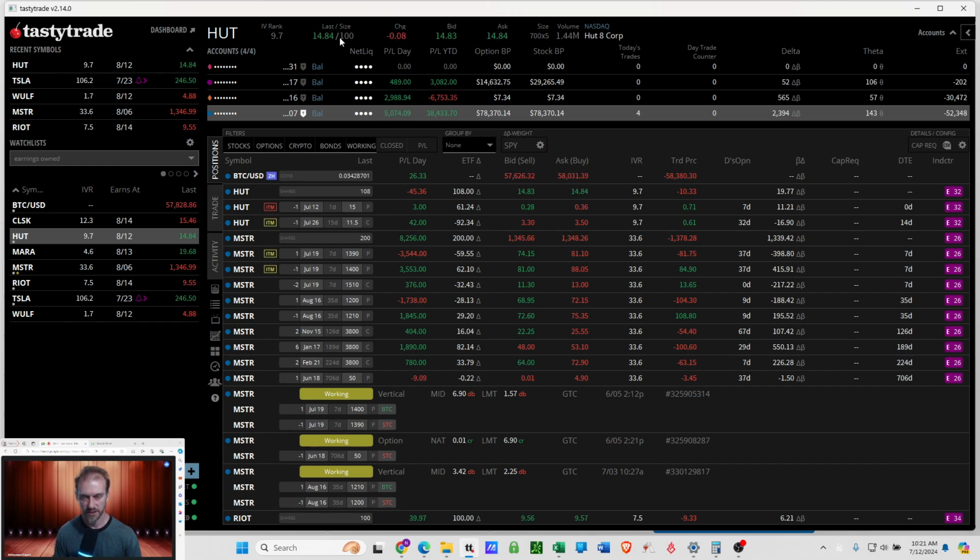In this case, it benefits him because now he forced me to buy them at 15, but really the price is 14.80. So he'll make out 15 cents a share. But it works out for me because I got paid $71, so that reduces my cost basis from the 15 down to 14.25. It's basically like, do you think you could do well in the stock market if you get a discount every time you buy stock? That's what selling puts means to me.